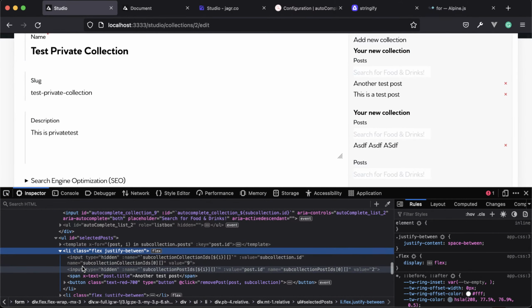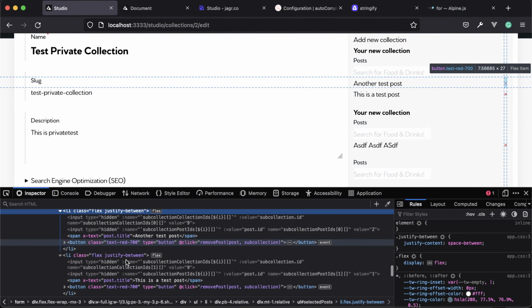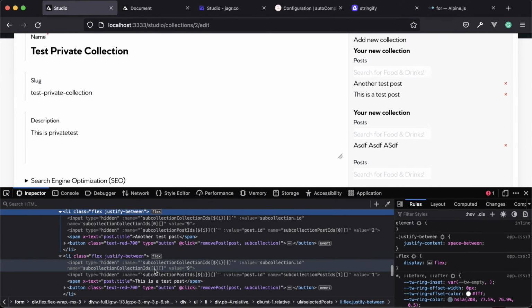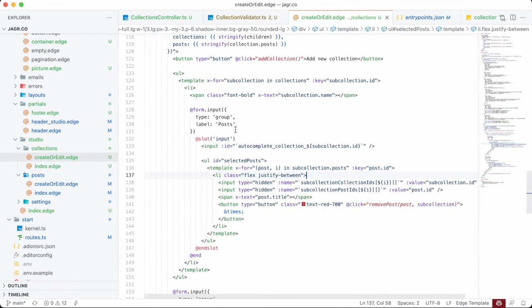So we have our LI. Both of these have the index of 0 on it. The value here is 9. The value there is 2. And here, the index went up to 1.